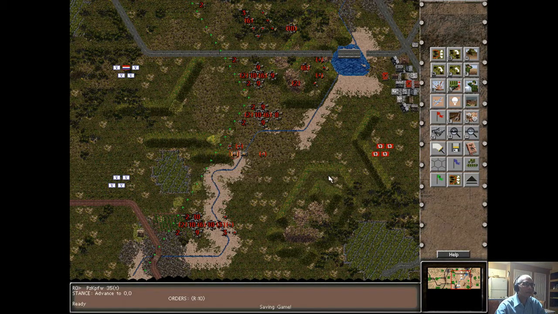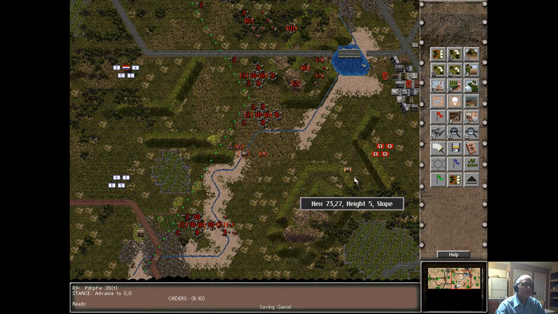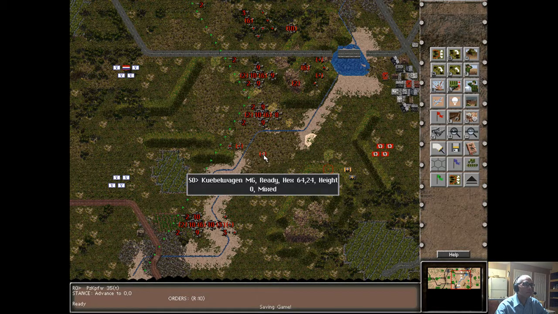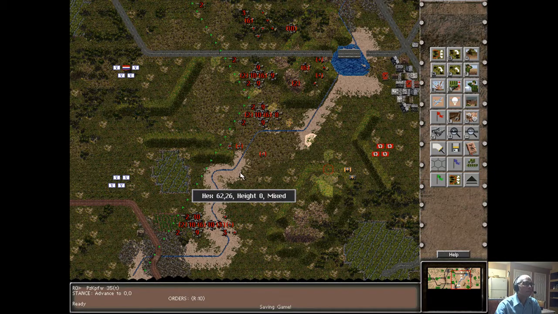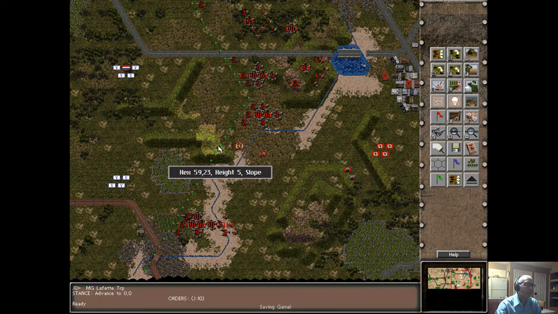No, I think what I'll do is they will probably stop way back here, I think. Well, if I start them there, where are they going to go? Well, they can get onto the slopes. That's about it. They are moving forward right away. Try and gain positions on here.